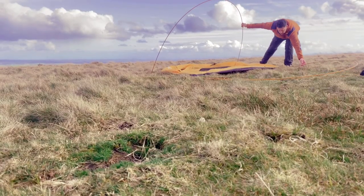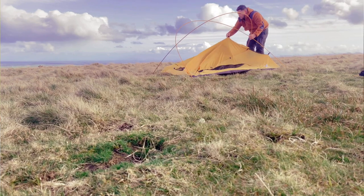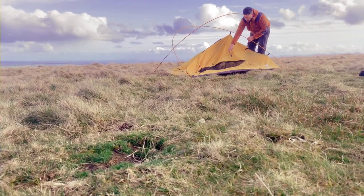I love it already. It was a bit of a pain in the ass to put up, if I'm completely honest. It was extremely windy, and the poles are just weird. They don't set up how you would think a normal tent would set up. You'd think normally they cross from one side to the other, but these seem to just stay on one side, and then you cross them in the middle and then attach all the hooks to the poles. It took a bit of getting used to, if I'm completely honest.